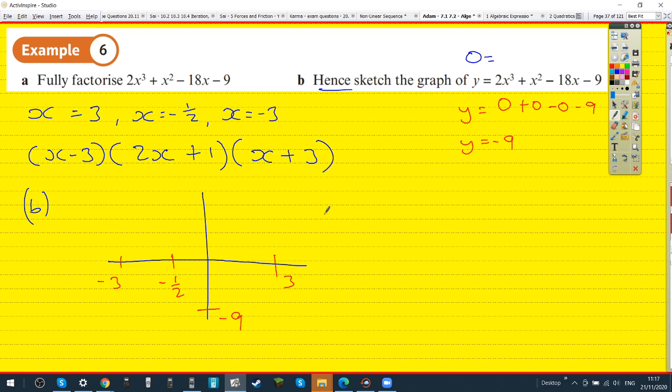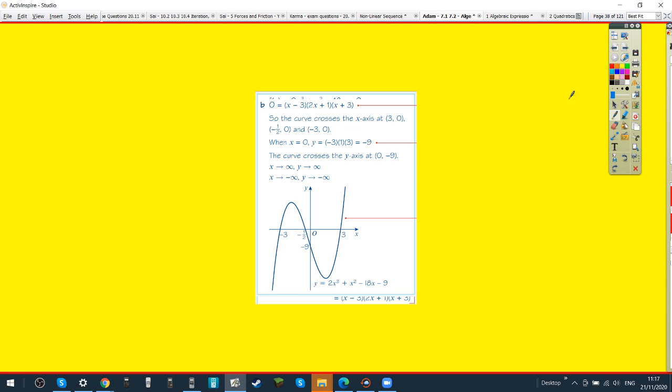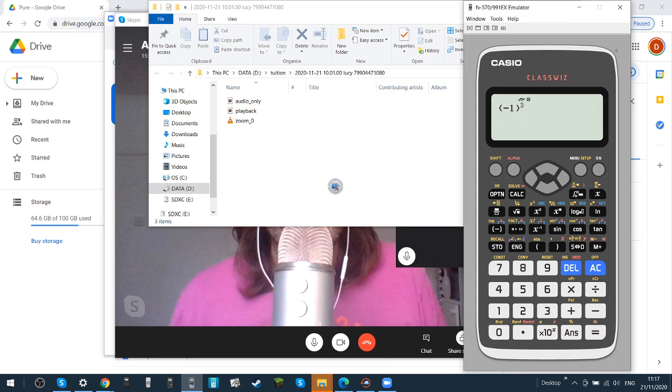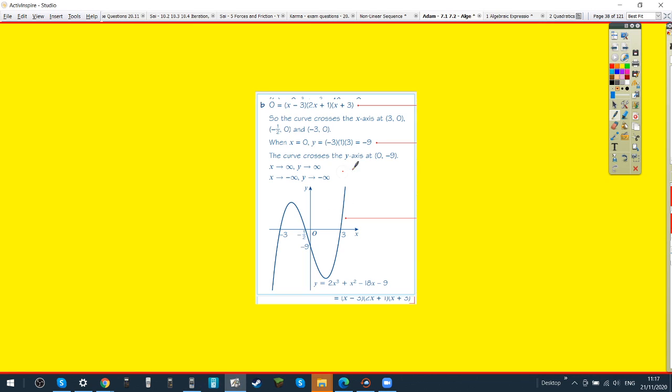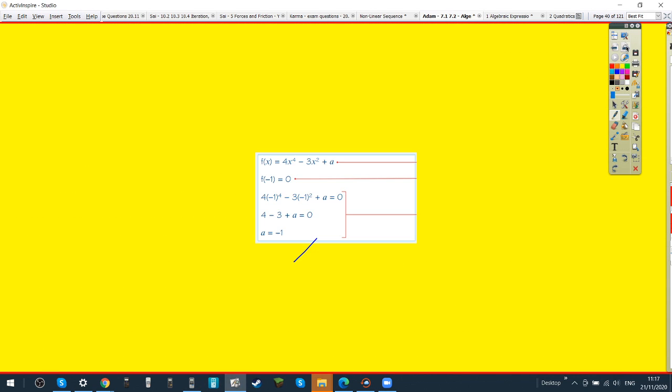And then we sketch the graph. It's a positive cubic. Any idea what that's going to look like? We'll start from the bottom left. That's the best I can do. That's my little sketch. Okay. And that's what it looks like. Great. Any questions with that one? No. Okay.